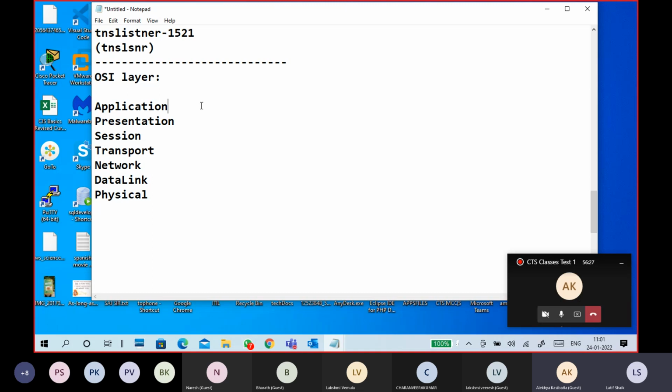I'm trying to tell how to understand the issue and where the issue is. So we can understand by OSI layers. Guys, understand? Sir, once again, explain to me about troubleshooting, sir. Yeah, right.